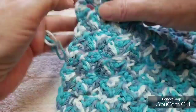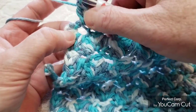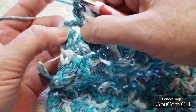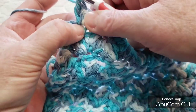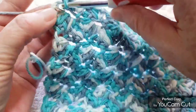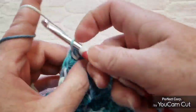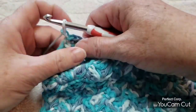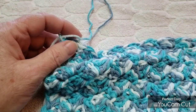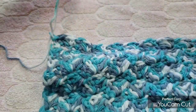All right, so I'm coming to the end of the border. This is where I started it, and I put another fan or shell stitch almost right in the same space, but not quite, because it would leave too big of a hole in this case. So I'm just going to slip stitch it right into the top of that first one I made, and then we will cut that tail, and then you can sew in your tail.